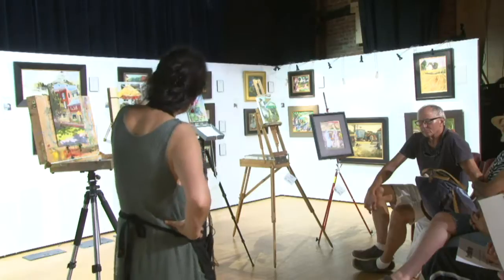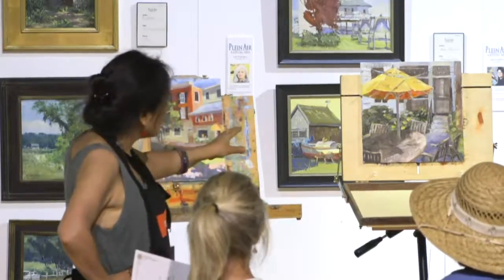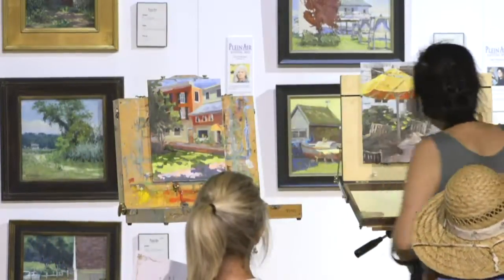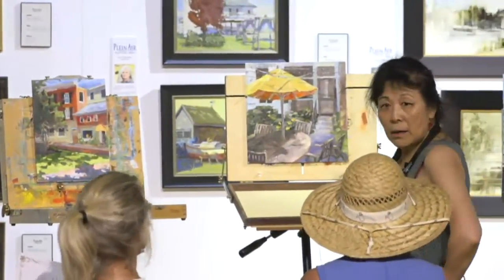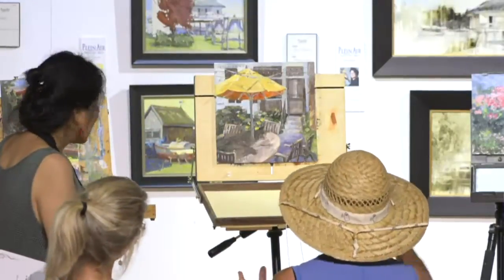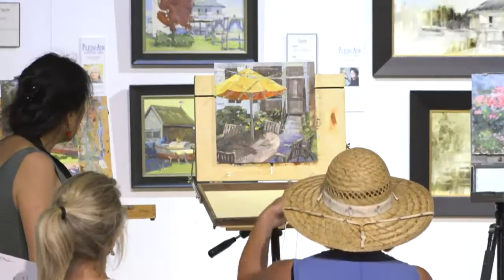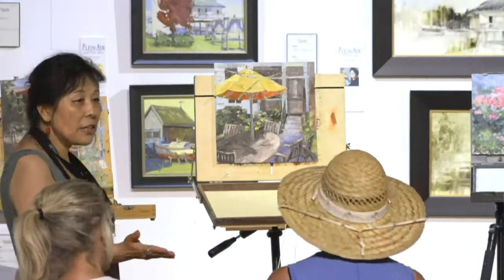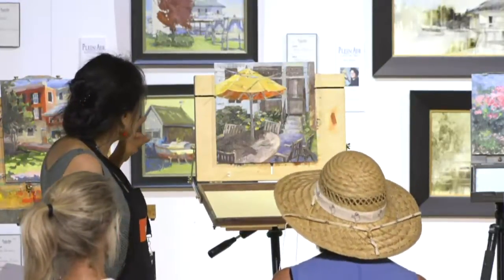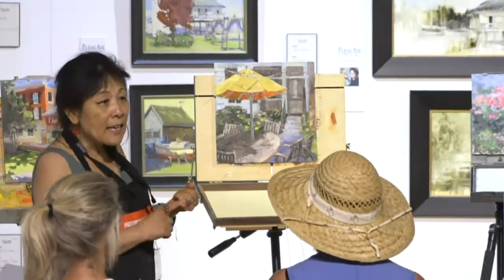And the easy part about yours is that you have curves. I think that table, if you're painting on Saturday, is a little out of shape because of the umbrella. It looks like the umbrella's not in the middle of the table, but that's how it looked. It's an oval table. I was going to say the same thing. Maybe you want to change it to round. Exactly, because people normally will not judge, they won't know what you did.